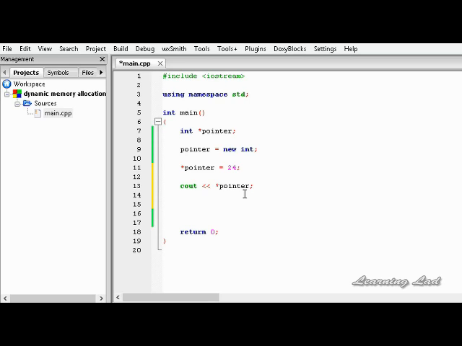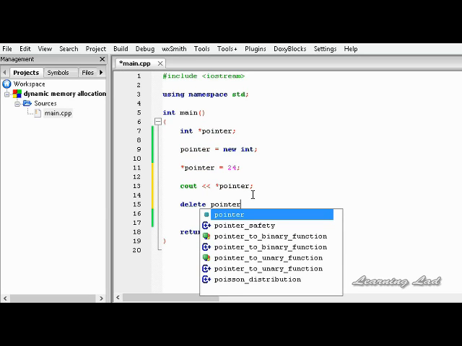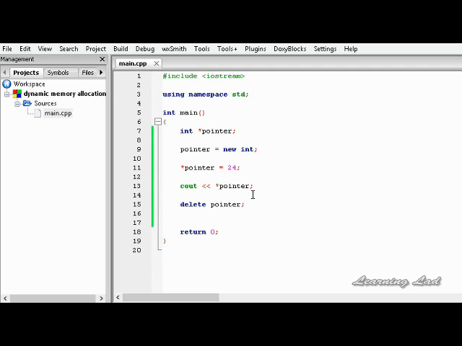To deallocate the allocated memory, we're gonna use the delete operator in C++. We write the keyword delete, and then specify the memory address which should be deallocated. Here the memory address is stored in this pointer, so it's gonna be delete pointer. That's it.